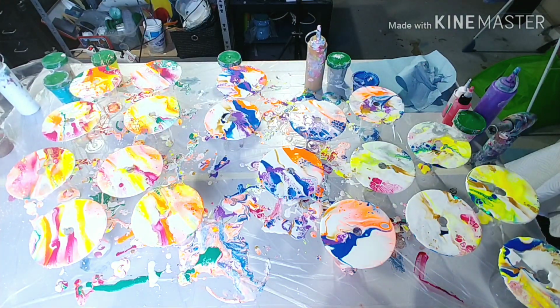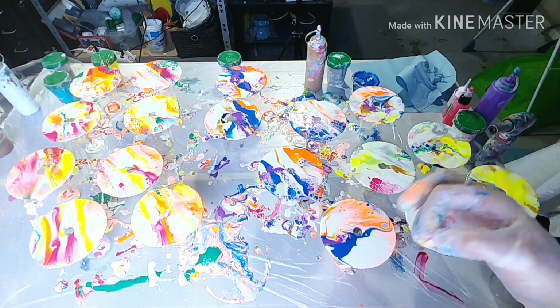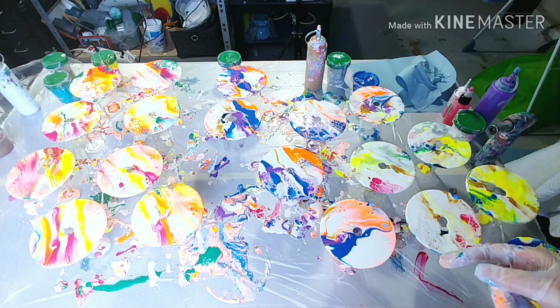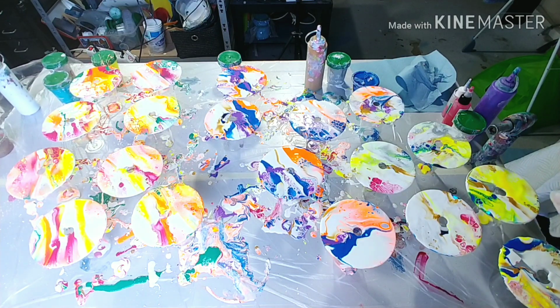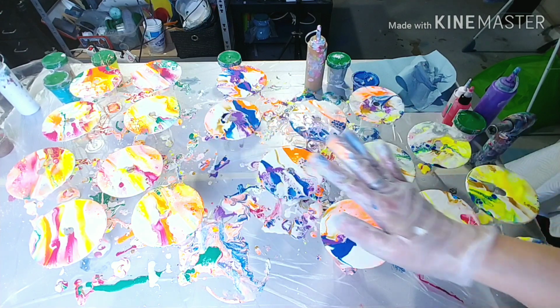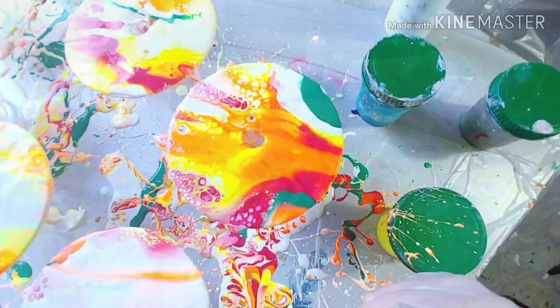I'm almost tempted to do them all over because these ones are really looking awesome. For you it looks pretty messy now, but these are so popping colors. This neon is really, really crazy. And also here it proves that without silicone you make cells. It's really consistency and density and application of air also. So this is full of cells, and there's no silicone. So let me take you to some close-ups.